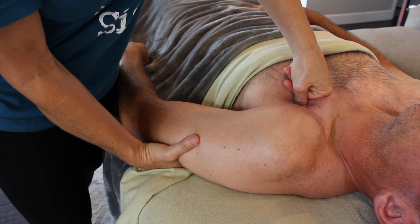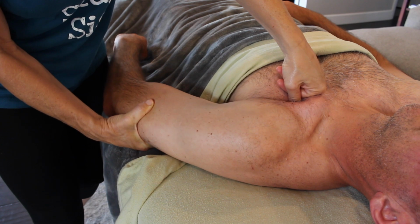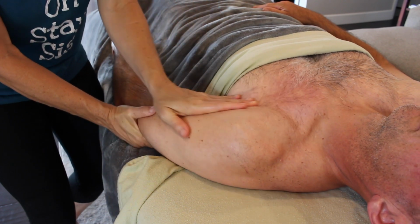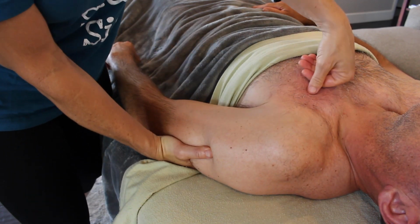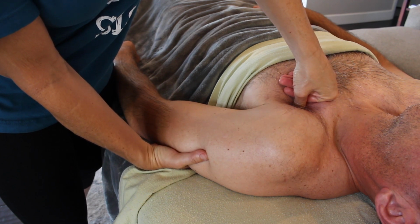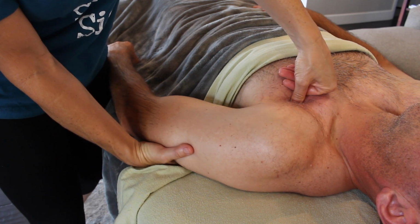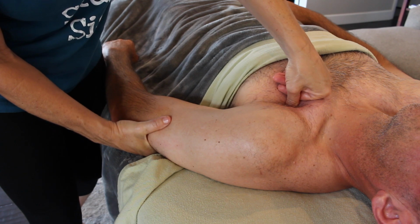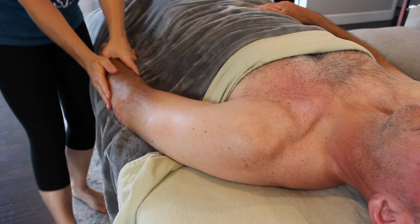I can offer a twist to a pin and stretch by pinning down the upper portion of this muscle and then sliding the coracoid process down. I'm taking the attachment sites and just softening them as I'm allowing the length of the muscle to stay there. And for my last trick, it's harder to tell, but I'm sinking a little bit closer towards the coracoid process, and I'm creating a little bit of a vibration with my left hand into the attachment and with my right hand moving the structures. And with all of these, pull some traction down through the arm and into the hand at the end. Allow some space in the neck and the shoulder, and allow that breath to enjoy some of its newfound freedom.